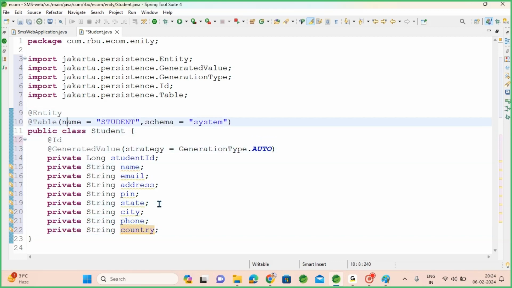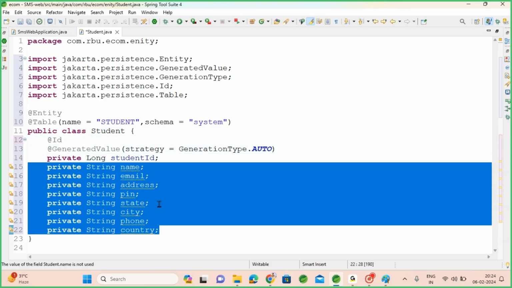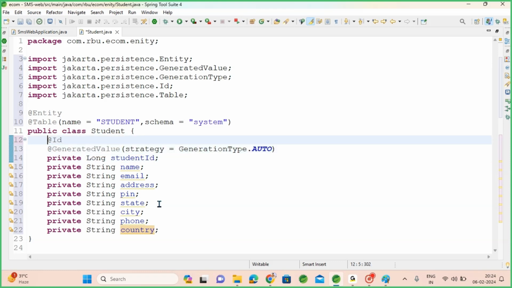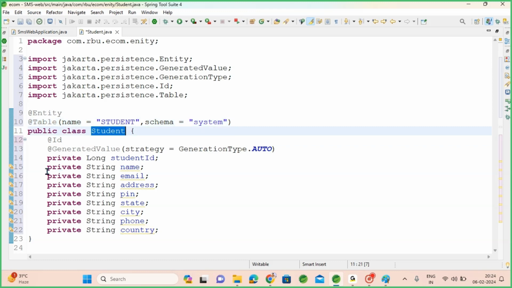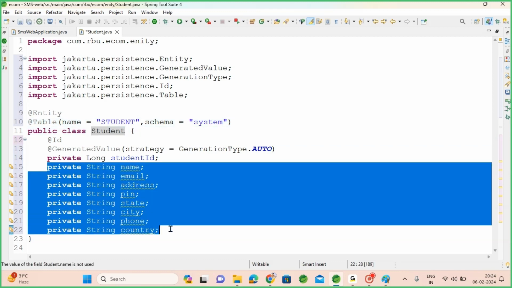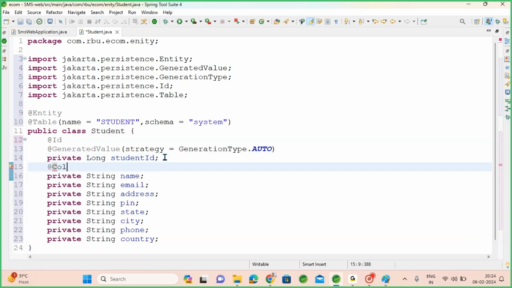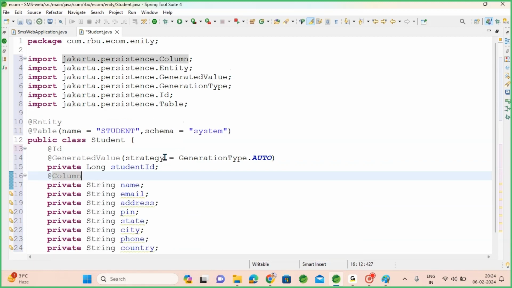I need all these properties. Out of all these columns, data I'll get from front end and only ID will be generated automatically. When this table and this bean columns naming conventions match, if you want to use save, here you need not mention @Column, not required. But if you are using an existing table which has different column names, then you need to mention that name here, column name.